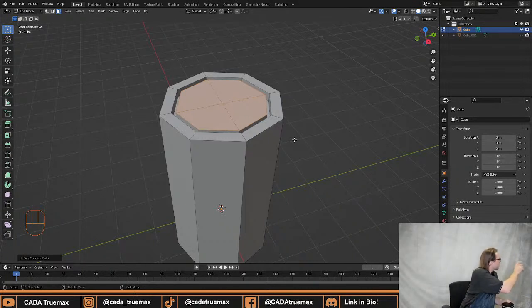So you press I to make another inset. So it's the same thing we just did, but we're making a lot smaller inset. So I and then pull it inward. As soon as you press I, you don't need to left click. When you activate a tool and you left click, you then accept the edit you've made. And then E S Z. Oh yeah, but it's move. So it looks like it's scaling in the Z axis, but it's actually moving in its local Z. So that's why we press S to change it from move to scale.